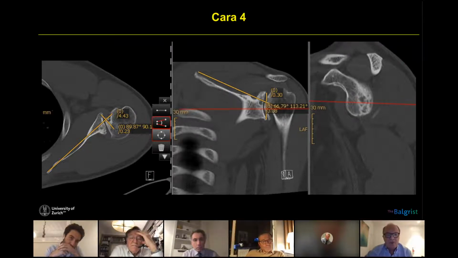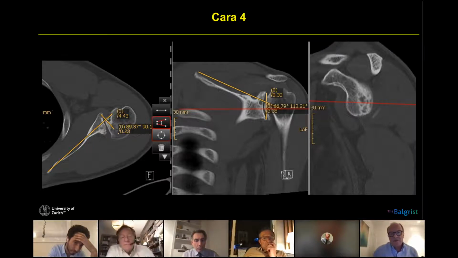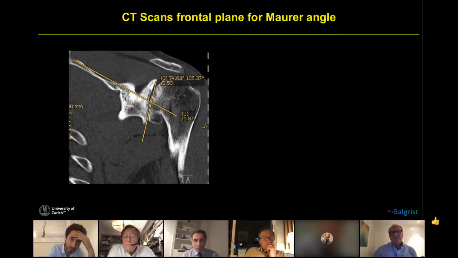Here I will go to 90 because that's the normal value that we have measured. And I measure the posterior size of the wedge. Here I have measured 98, or that's 90 degrees, but the retroversion here was pretty much 30 degrees. So I use all these images simultaneously. I cannot plan if I only have horizontal cuts. And if I may, I show you quickly another case with the same problem.